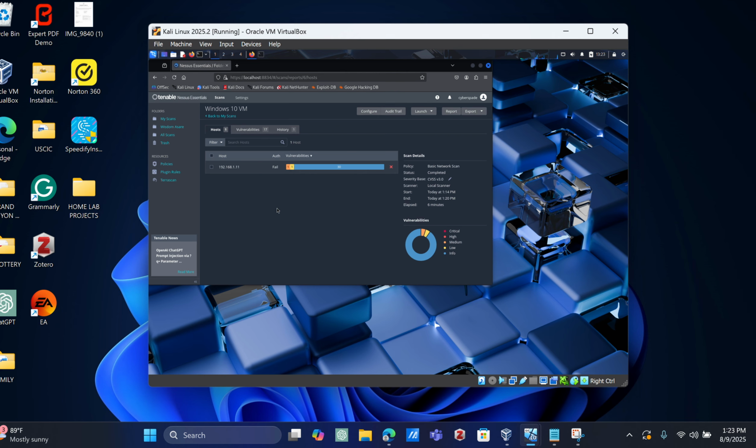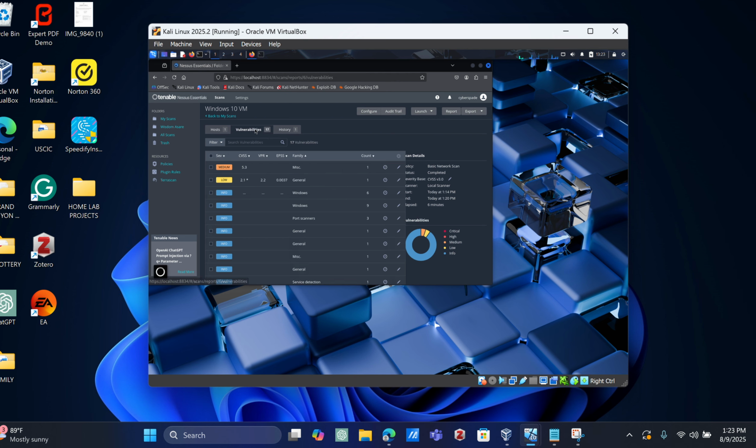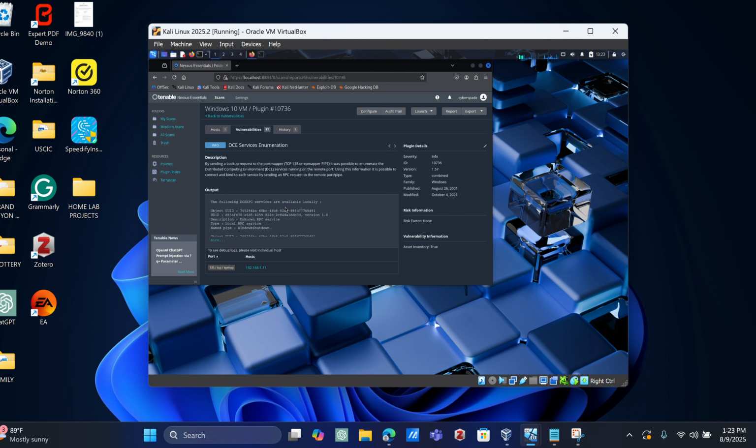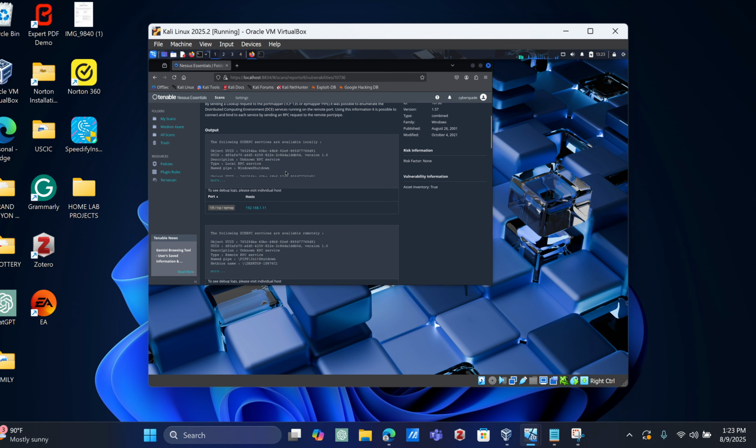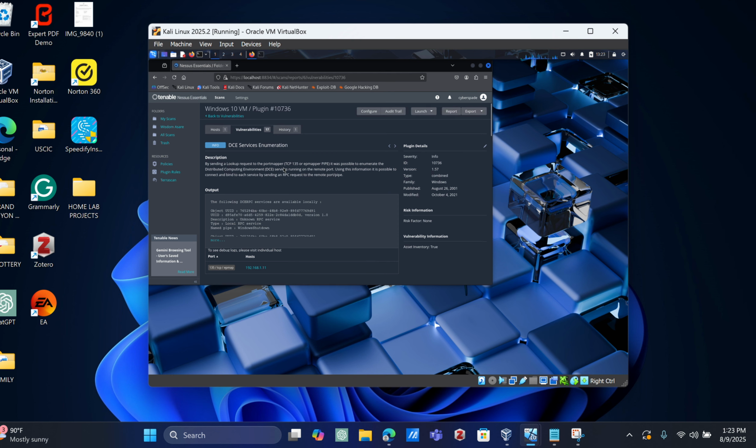Right. So let's go to history and click the blue. See? With vulnerability scanning, anytime it scans and finds any vulnerability, it gives you the description about the vulnerability.